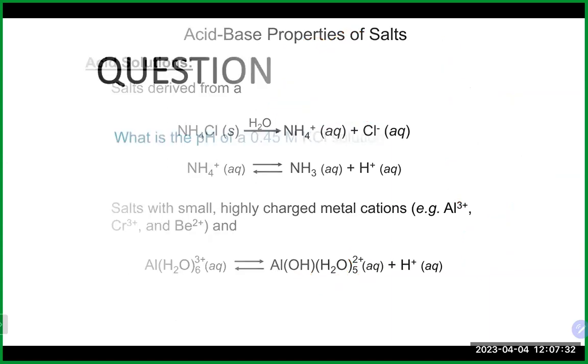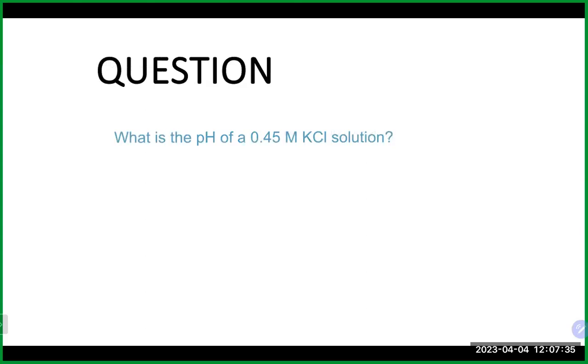All right, let's take a look at some here. Take a second or so and predict what the pH of a 0.45 molar potassium chloride solution would be. All right, let's take a look at this. So that's KCl, which is our salt. We want to think about what this salt will break apart into in solution. It is going to be K+ and Cl-. Is there any part of it that will go through hydrolysis?